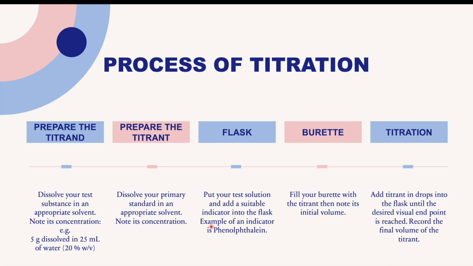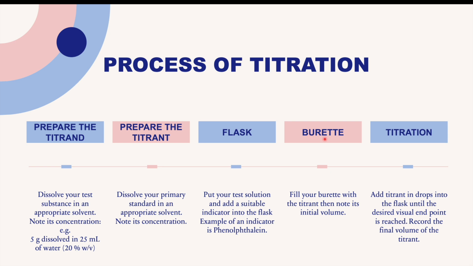Okay, so the process of titration is really simple. Just prepare the chemicals by dissolving them in a solvent. You have to take note of its concentration, usually expressed in terms of normality. Okay, and then your flask should contain, that's the one at the bottom, that should contain your titrand. So you will be putting your titrand solution, your test solution, add a few drops of your indicator. Usually 3 drops will do. And one example is your phenolphthalein, a classic indicator.